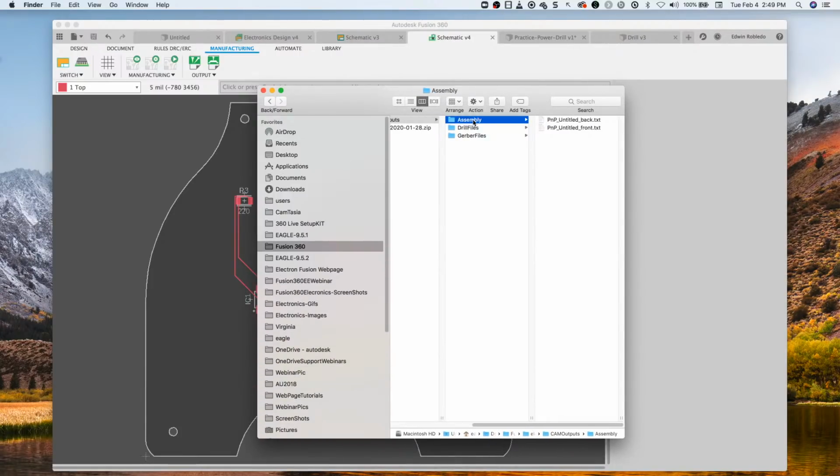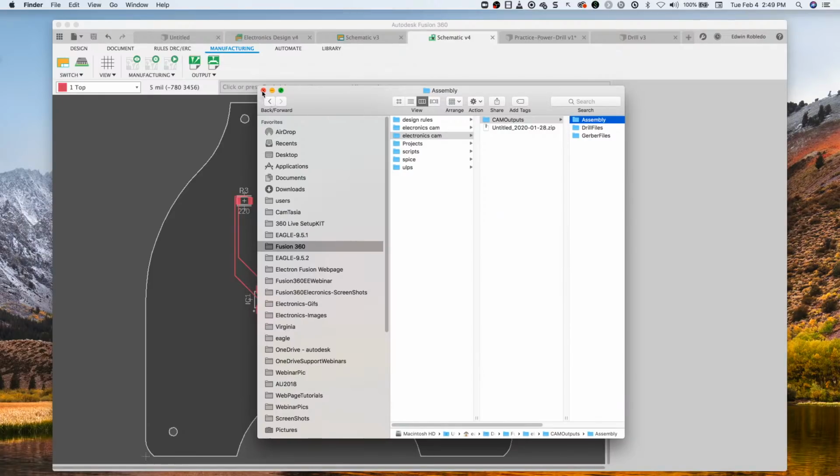There are my Gerber files, my drill files, as well as my assembly files. It puts it in this directory that you see right here. Now you could take that and just go ahead and upload it to whichever manufacturer you plan to use, or any prototype service you would like to use.